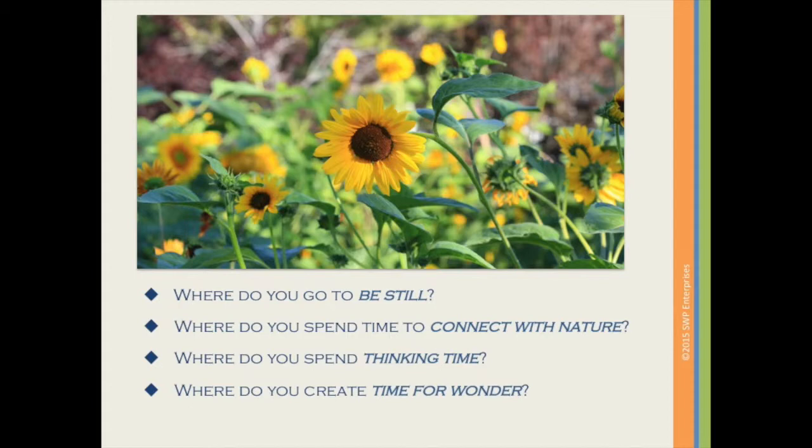Where do you go to be still? Where do you spend time to connect with nature? Where do you spend thinking time? Where do you create time for wonder? In addition to answering where, include why in each of your responses. And then, on the right-hand side, consider how effective this place is for you and respond very, somewhat, or not at all to each question.